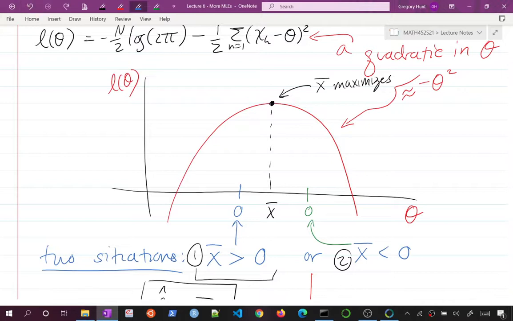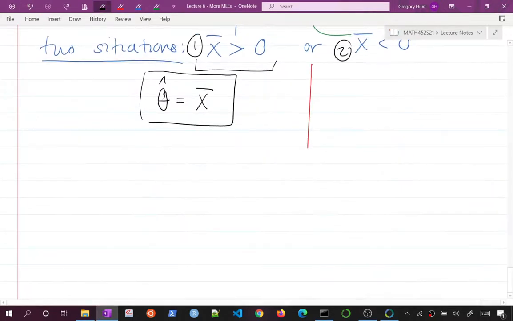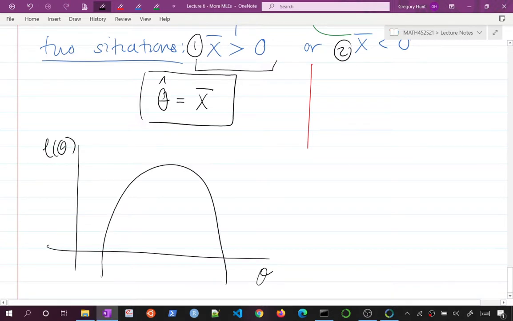Let me draw a new picture so I don't totally sully this one. So let's just draw this out real quick. L of theta versus theta has this quadratic that corresponds to x bar at the top, right? So in situation 1, if my 0 is over here, I'm maximizing over the part where theta is positive, which is that region. And so that corresponds to this part of my curve. I'm maximizing over that curve. Well, it turns out that the global maximum without constraint is the same thing as the maximum over that red part. It's that little part there. Cool.